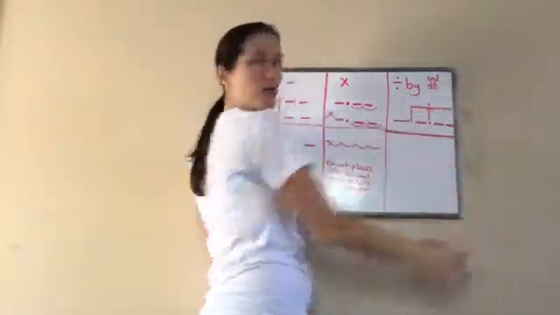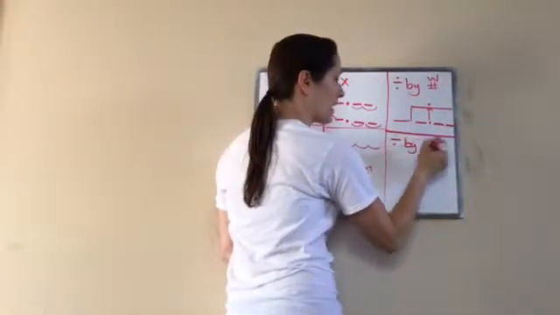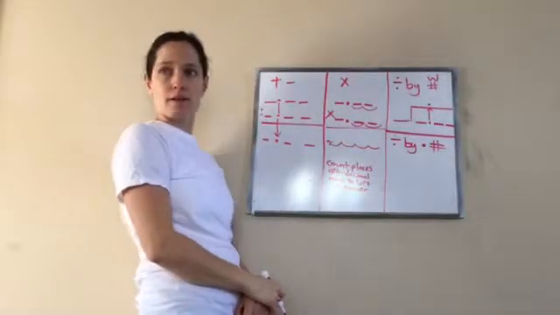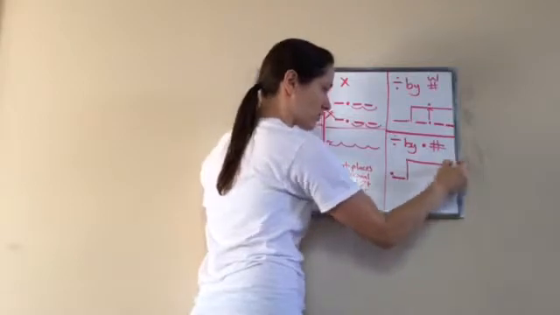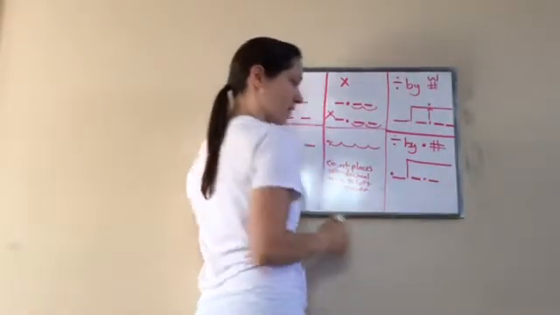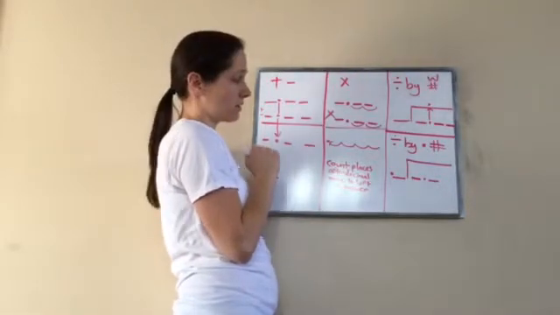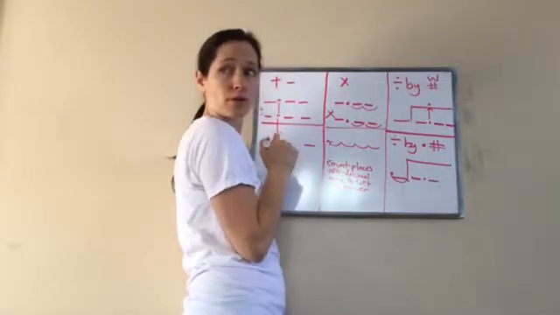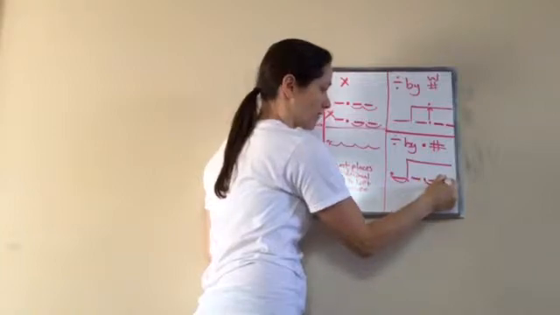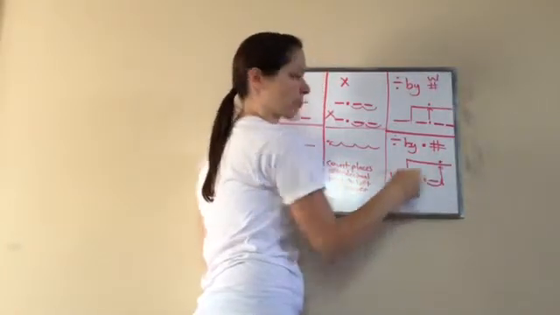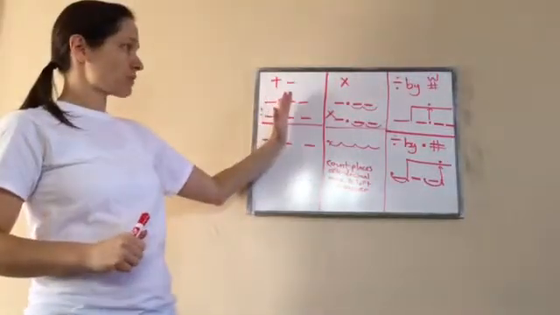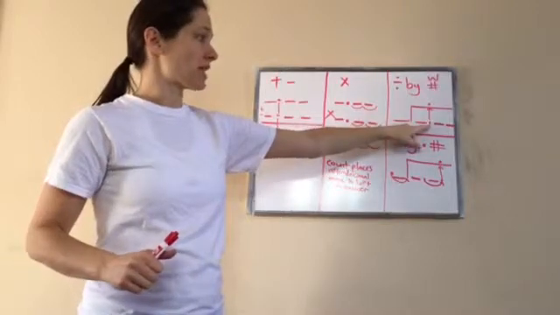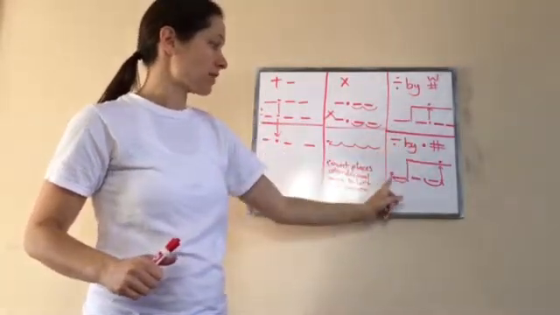And we'll do our fourth chart. If I had a longer board, I would write it right here. But I don't, so it's okay. So if I was dividing by a decimal number, what I would do is, let's say my decimal was here with a number, and here's my division problem. And I had a decimal here, what would I do here? You would move them over. I would move this one over one time to make it a whole number. So what would I do with this decimal? Same thing. Move it over one time and slide up your decimal and work the problem. So it's just like a quick review of all the things we've learned concerning decimals. Adding and subtracting decimals, multiplying decimals, dividing by a whole number with a decimal in the dividend, dividing by a decimal in the divisor, and then what we do with the decimal in the dividend.